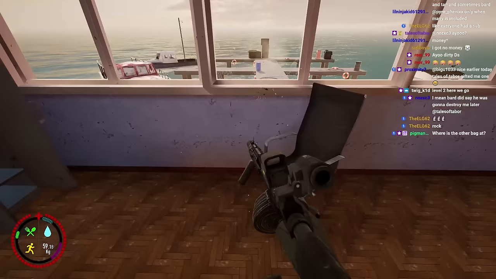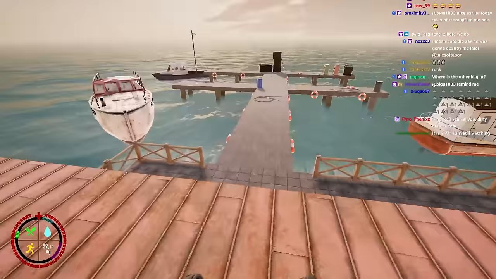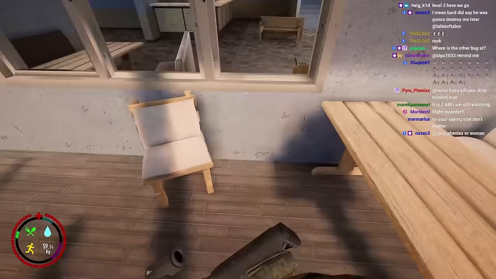Unless there's a secret out here, chat. There's a flight recorder spawn that is on this little ledge. I don't see it, though. Also, a Mahina head. It's worth 20k. Static spawn right here. Worth checking. You'll see it, like, halfway in the table. That's some good extra money. Alright, let's grab our bags and get out.